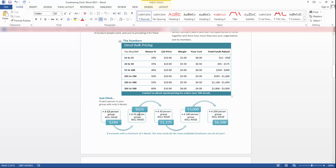Right, now let's say it's a 25-person group and each person sells only 5 decals. That's not that much. Probably between just friends and family, you can easily sell 5 decals. Okay, so now if it's 25 people selling 5 decals each, we're looking at 125 decals total. Now 125 falls into this tier right here. And that means they have a 50% margin, $5 per decal at a $10 unit price. Okay, so now 25 people times 5 decals, 125 decals, times a $5 margin, you're looking at $625.